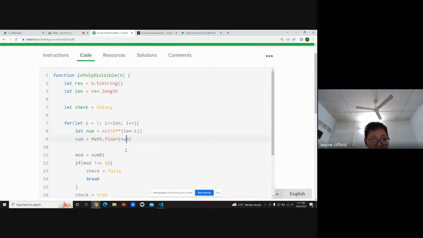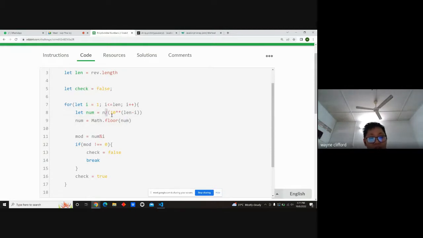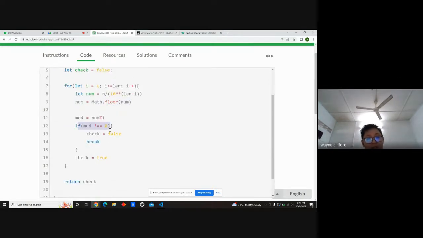And for the second part, I was thinking very hard how to capture the number. I tried the modulus but it didn't work, so I tried the divide, and I divide by multiples of 10. For example, with 1, 2, 3, 4, if I want to get the 1, I have to divide it by 1,000. So this will be the length minus 1, so 1,000 is 4 minus 1 equal to 3. I get the number, I convert it using Math.floor to get rid of the decimal point, and I just do the divisions.